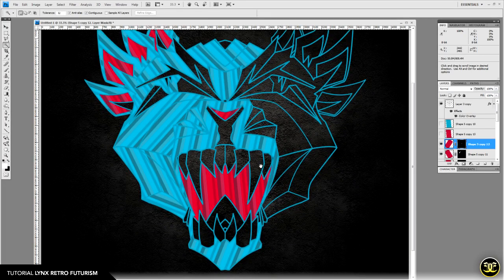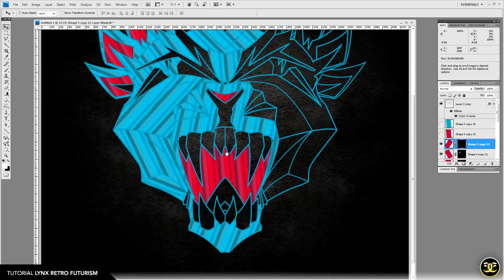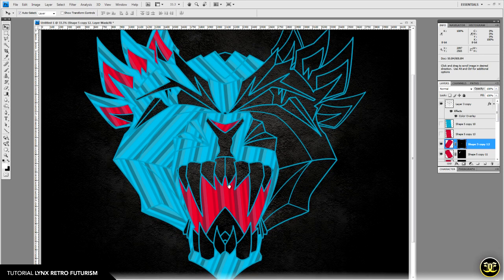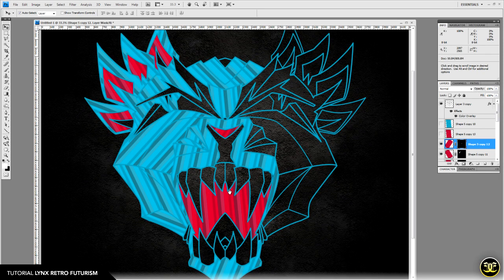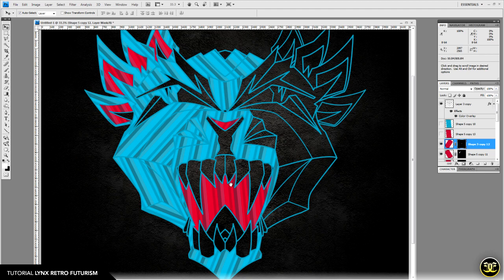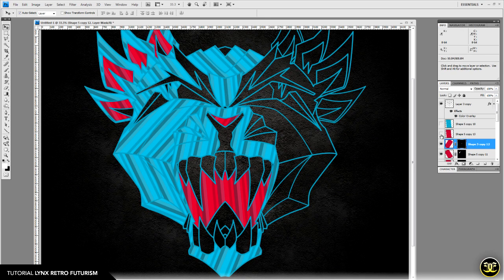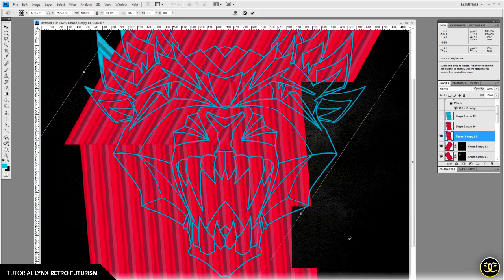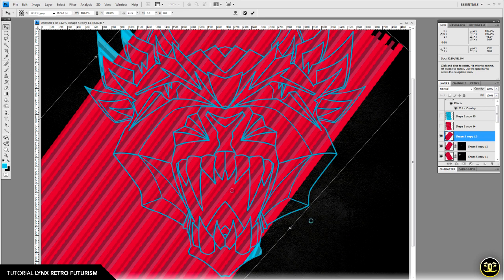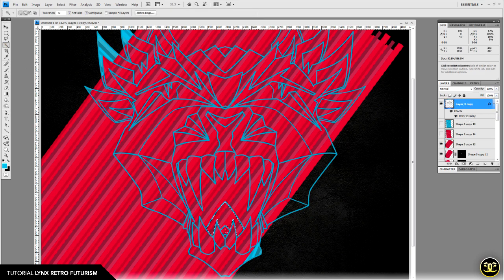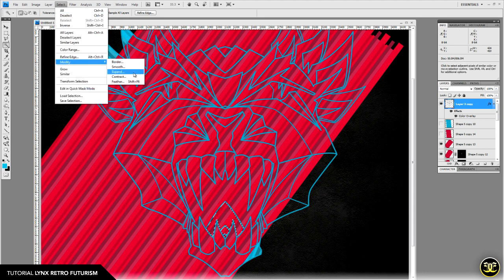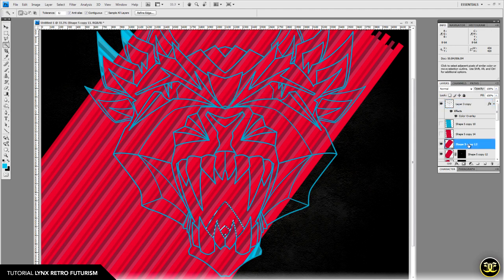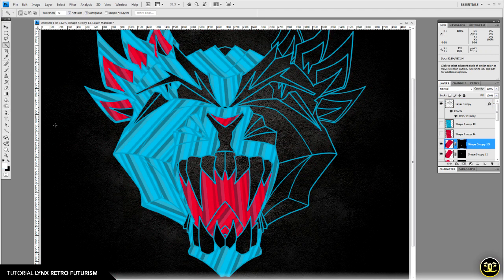So let's see, what do we want to do next? I think we're going to do one more color to kind of change everything up. Oh, there's one more area I need to fill, which is that last little part. There's another part inside the mouth that we need to fill. So that is this area here. So select, modify, expand, 5, fill layer, and mask it.